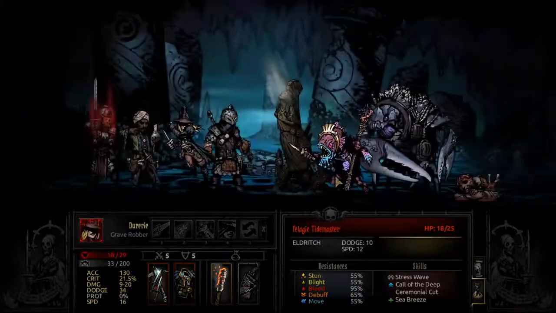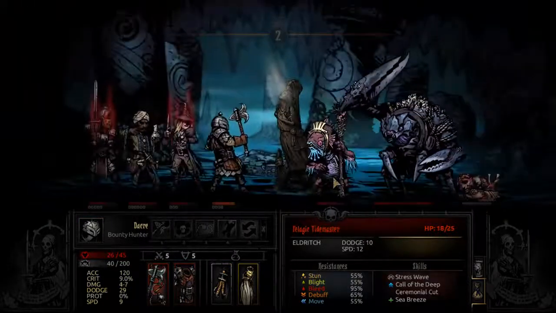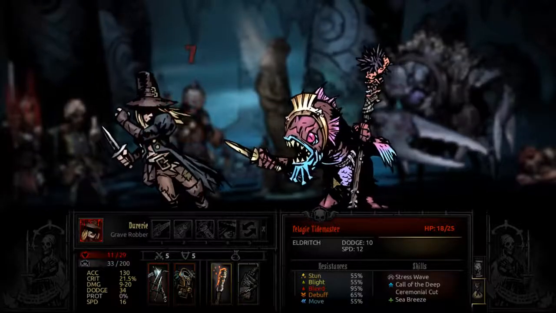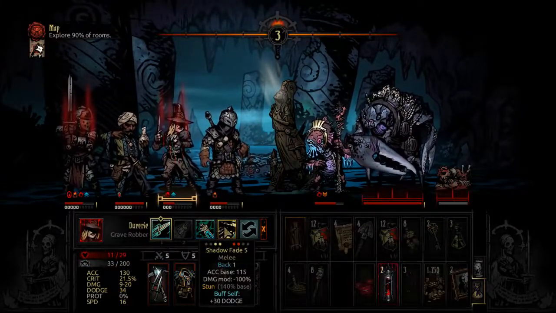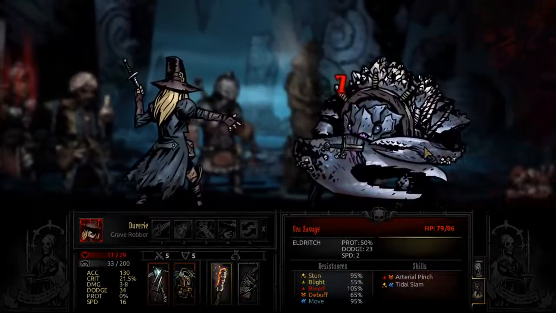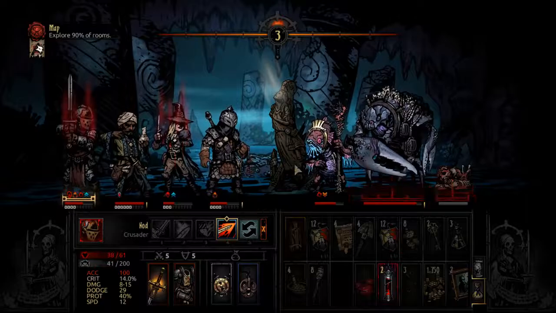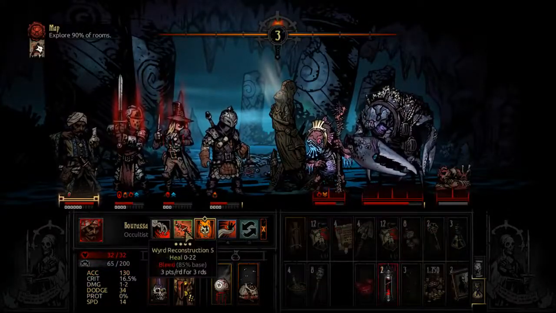You can ceremonial cut. It's not bad. Okay. Really? I can Shadow Fade, but that seems like a horrible idea. So we'll just start working on this Savage. You can finally Holy Lance. And slowly bring yourself back to the front line.